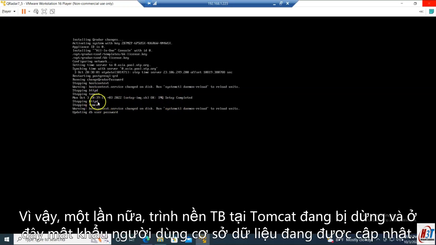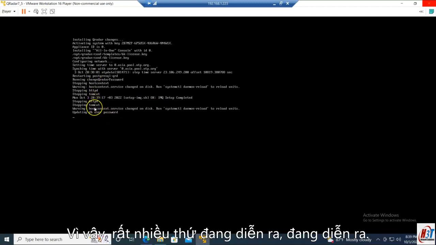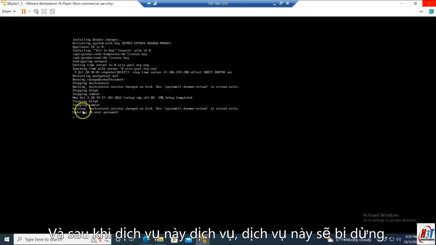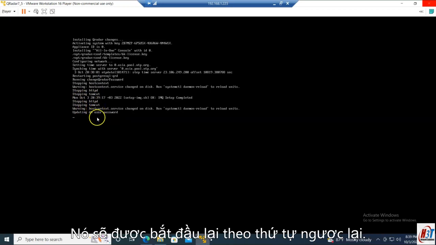So again the HTTP daemon Tomcat is being stopped, and here the database user password is being updated. So a lot of things are going and taking place. And after these core services are stopped, they will be started again in the reverse order.